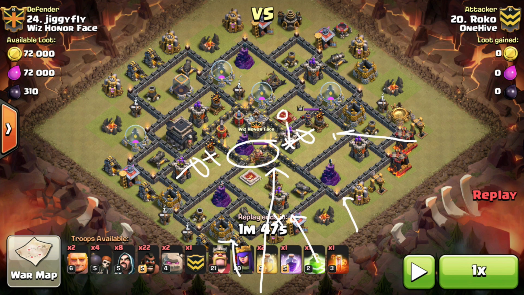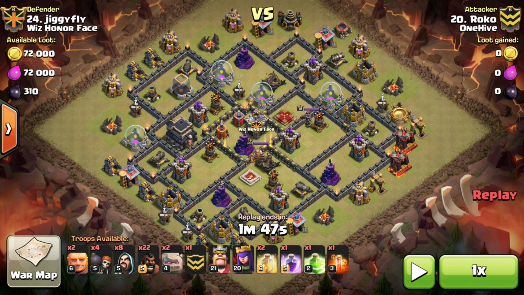Now, that being said, Roko does something that I would not have done on this base, but it does work out, and it does illustrate a good point of a very useful technique when you're doing hog attacks. As he comes in, he wall breakers in, his troops are all moving up, he drops the jump spell, everything's going great. Sees the troops come out, they're going down, he drops the rage for them, the queen's down, everything's going perfectly, and this is all dead.